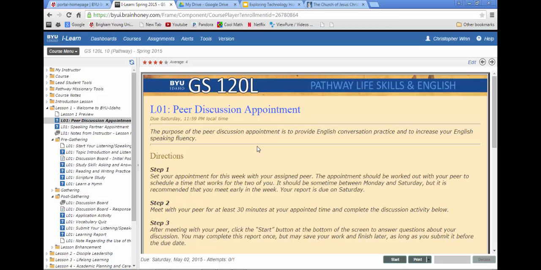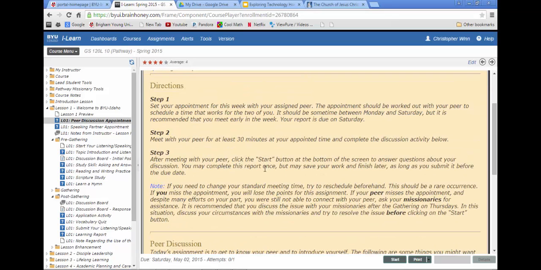Directions. Step 1. Set your appointment for this week with your assigned peer. The appointment should be worked out with your peer to schedule a time that works for the two of you. It should be sometime between Monday and Saturday, but it is recommended that you meet early in the week. Your report is due on Saturday. Step 2.